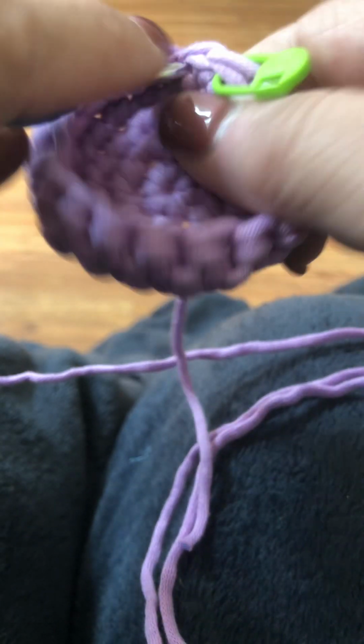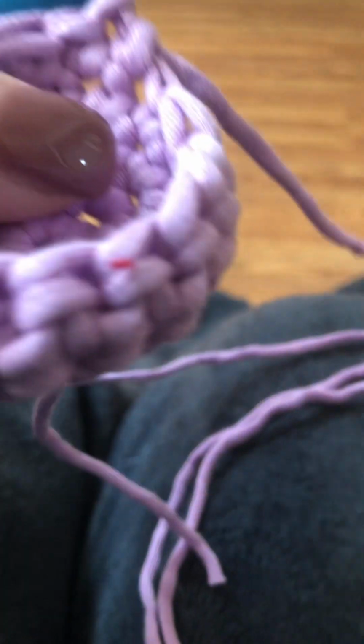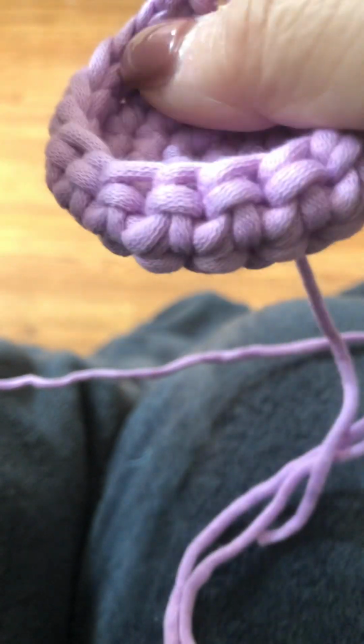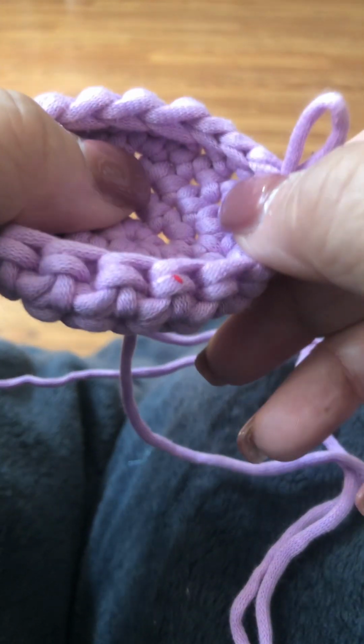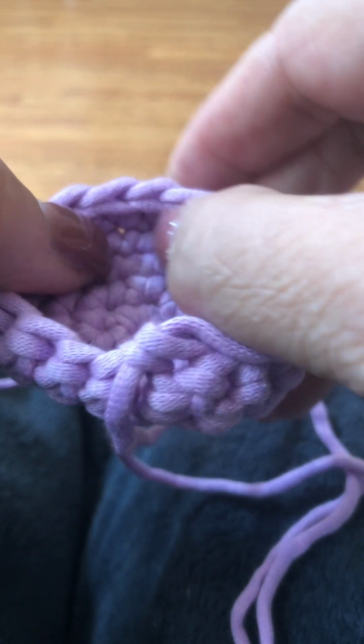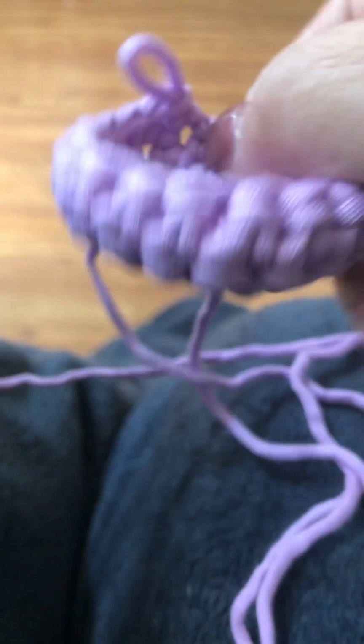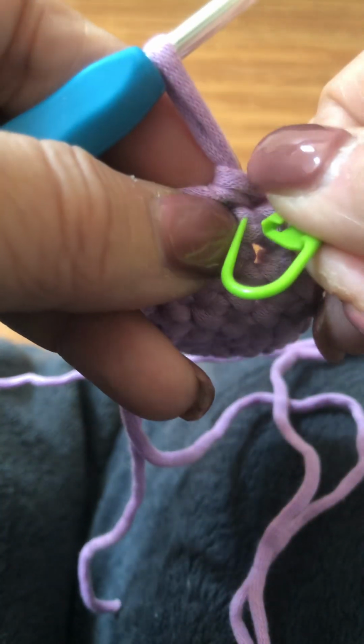Okay, we're nearing the end. Here's the last one. And I always count 1 more time. So we have 1, 2, 3, 4, 5, 6, 7, 8, 9, 10, 11, 12, 13, 14, 15, 16, 17, 18. Perfect. Put this back.